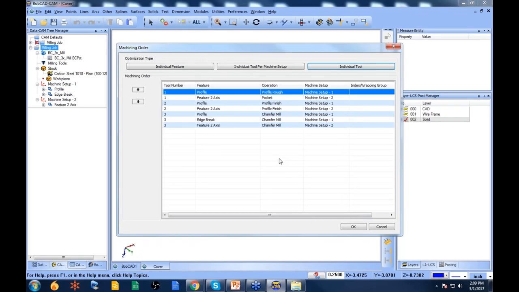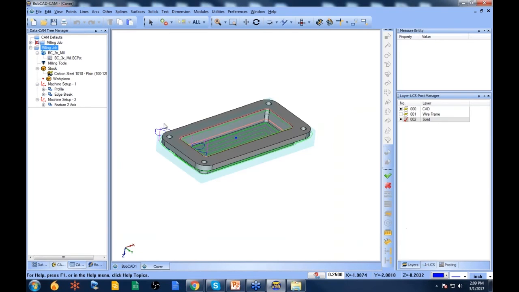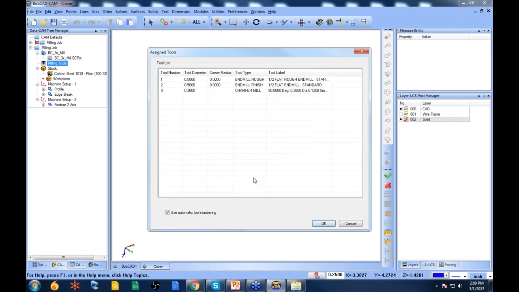Now, not only is the machining order important, also the tool numbers used in the job, okay? So it is important that you have the order that your operations are coming out, or the order that your tool paths are coming out. It's also very important that you make sure you're using the right tool numbers for the stations where those tools are going to live, okay? So if we look at that real quick, we're going to go to Milling Tools. We're going to go to Verified Tool Assignment. This is going to list out the tools that we're using and also the tool numbers, okay?